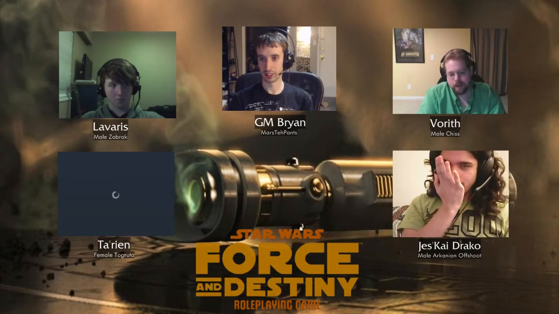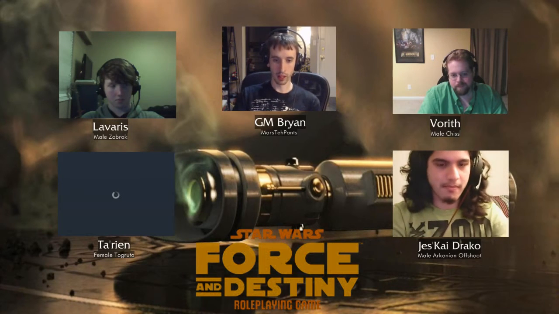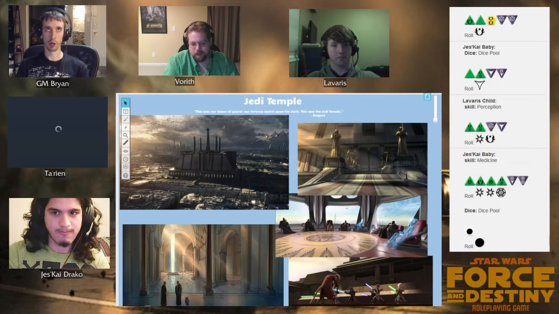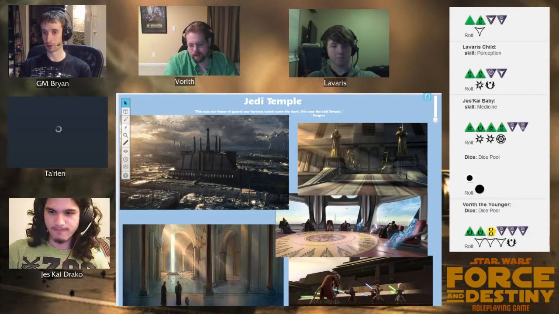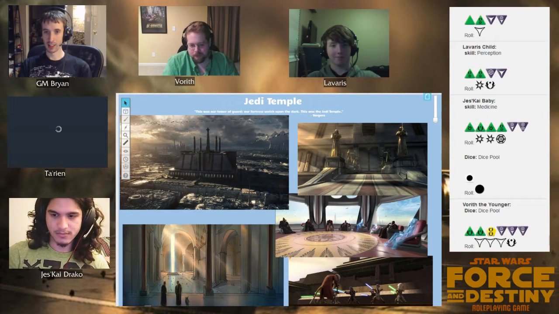Yeah, I want to actually roll leadership, see if I can calm her down. Okay, I'm gonna roll leadership for her, probably a hard. So, 3. Ouch. My rolls suck. Really bad luck.